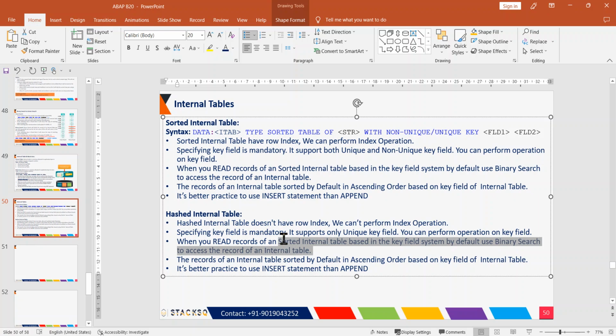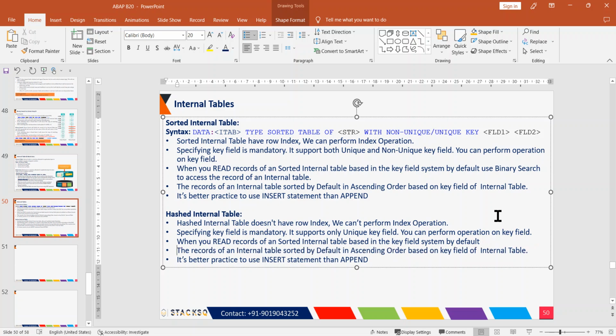When you read records of a hashed internal table based on the key field, the ABAP runtime uses a hash algorithm to search the records.